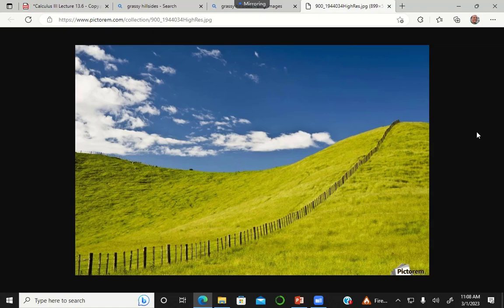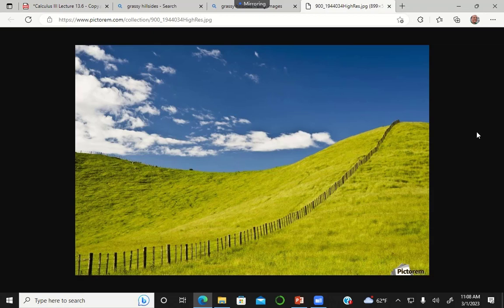And so that means if the surface of this hill is representing my two-dimensional function in 3D space, then the gradient vector of that function is going to point in the direction of steepest ascent. For most places, that's going to point towards the top of the hill. And over here, maybe it points in this direction. But do you feel like you get what I mean by the direction of steepest ascent?